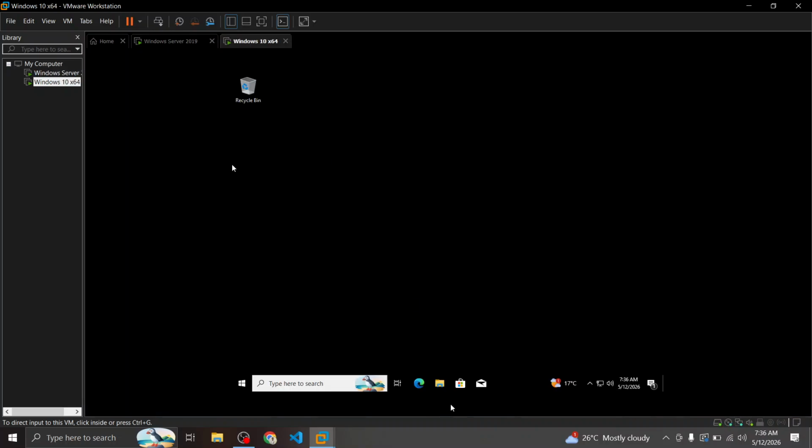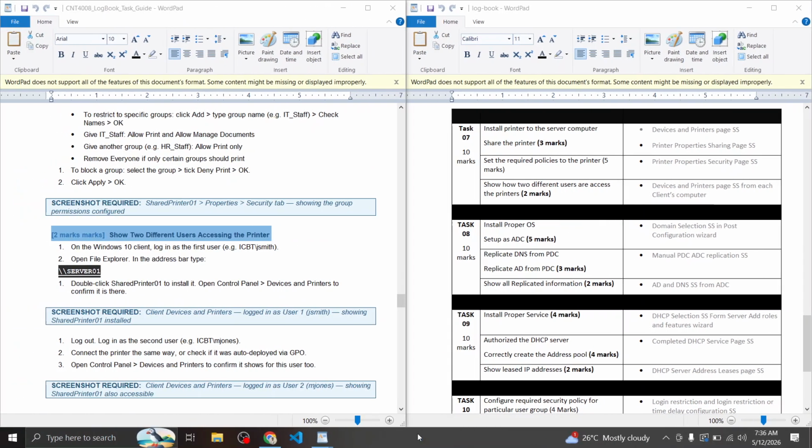Okay, what I was continuing to do. So yeah, I think some settings got conflicted while we were going through the other tasks. So it's perfectly fine. Okay. On the Windows 10 client, login. Okay, we logged in. Open File Explorer and in the address bar type.